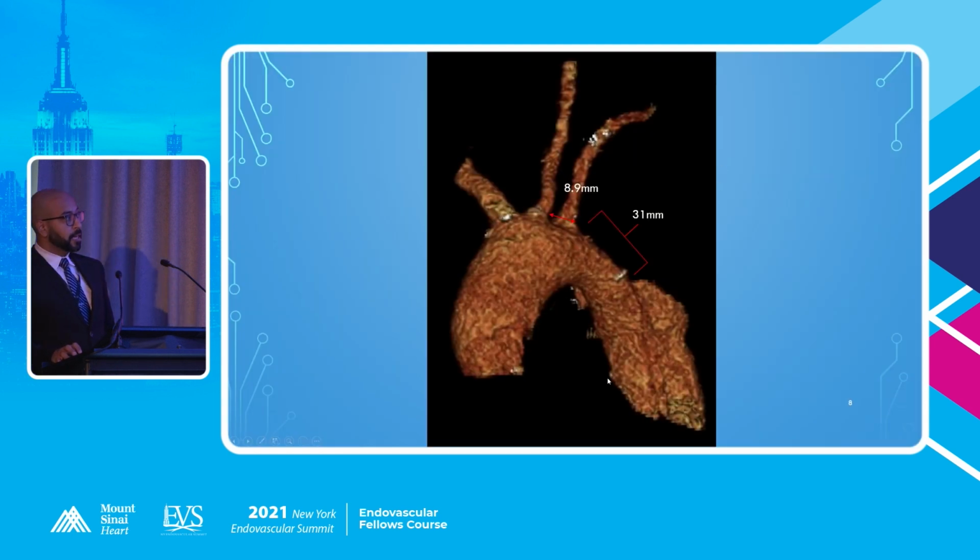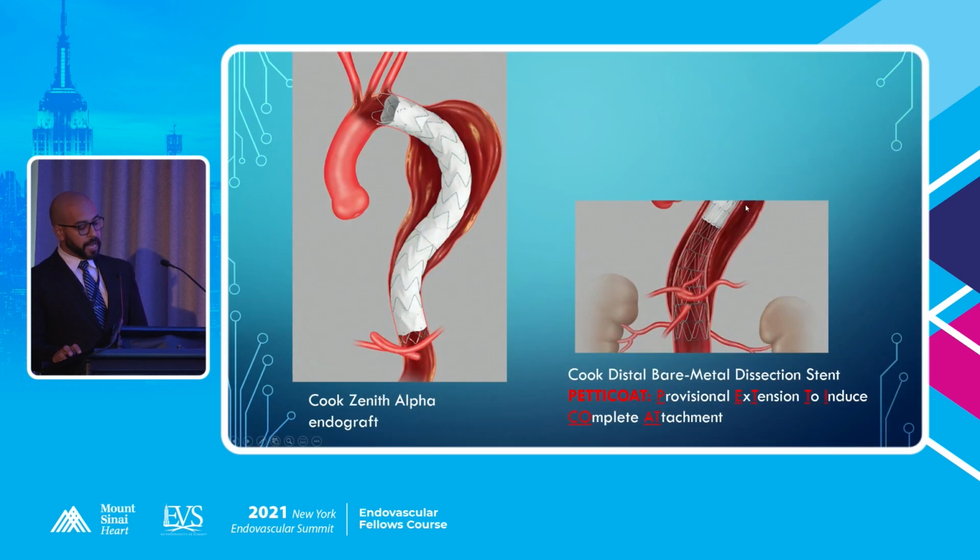And so looking at a 3D reconstruction of what this aortic arch looks like and where this rupture is, we can see that from the location of the rupture and of the entry tear to the location of the left subclavian artery, we have 31 millimeters. And so at this time, the decision was also being made of, well, do we cover the left subclavian artery when we go ahead and treat this with our stent graft? And so if we were to cover the left subclavian artery, that would gain us an additional 8.9 millimeters. And so based on those measurements of 31 millimeters, we felt that that was adequate at the time.